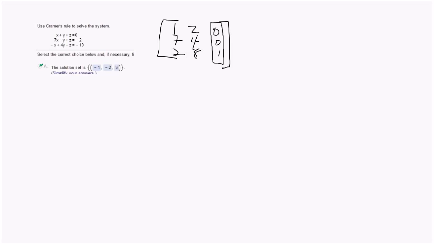So remember, when you're doing your determinants, you can decide what column you want to use. And the reason I suggest looking for a column with the zeros is because when you do your determinants, you're going to be multiplying the determinant by 0. So the first one is going to be 7, 4, 2, 8, and of course, when you multiply this by 0, it's going to be equal to 0. And the same with your second minor, it's going to be 0. And then your last one is going to be the 1.